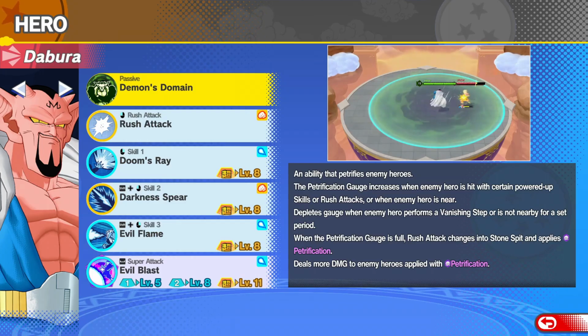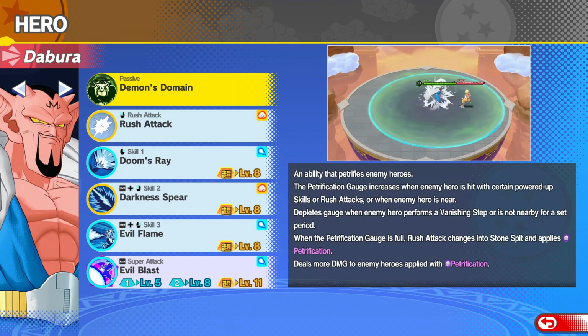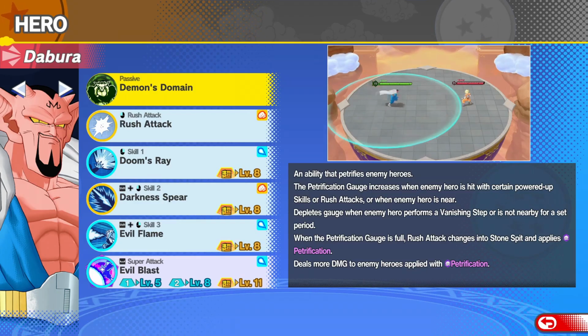Same as with any skill that you would throw out there. And this meter goes up from you either hitting rush attacks, landing skills, or them just being in your radius of that circle. And when it goes up and you petrify them, they can't do anything. You beat the shit out of them. And you also deal more damage to enemies that have petrification when they're within the radius of this circle that is around Dabura. Pretty interesting passive. Also no transformation, so don't even worry about it.